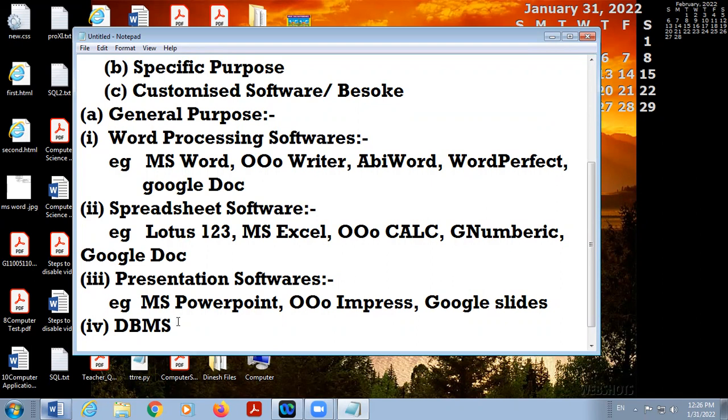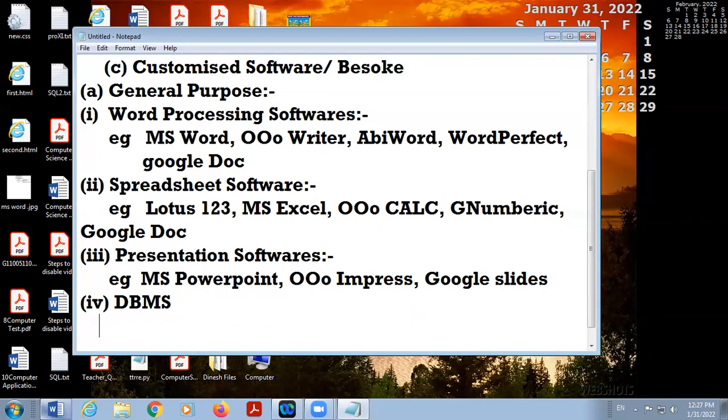This type of software is used for creating databases. What is a database? A database is a collection of interlinked data in the shape of tables. For example, when you make an online transaction, your entries are saved in the database of the bank. Whenever you see your marks in the CBSE results, your marks are in the shape of a database. So software that is used for creating and managing the database is called a database management system, DBMS.